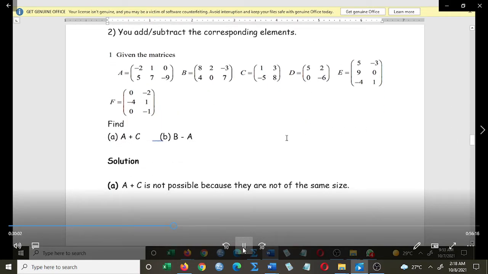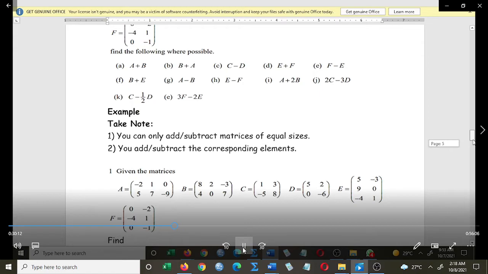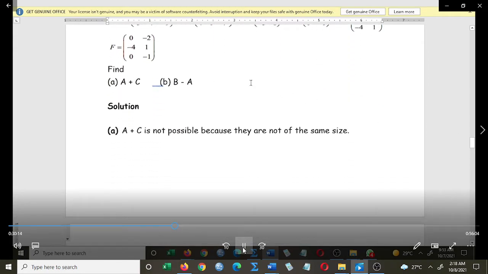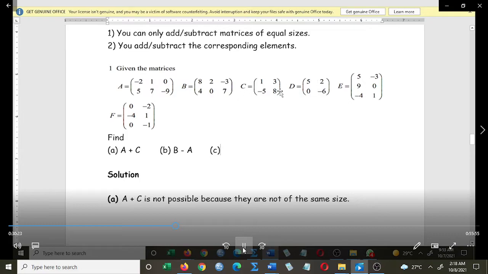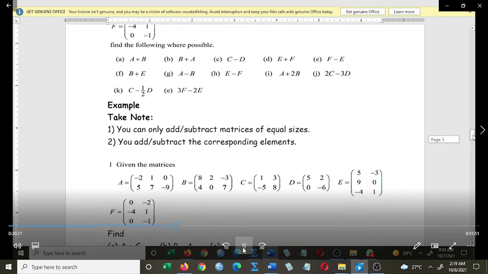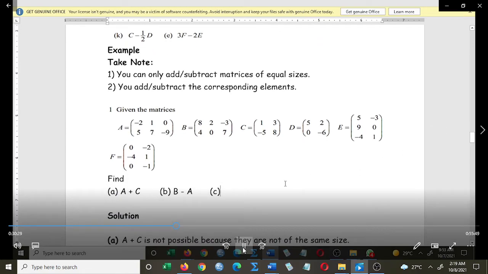Okay? In our example, we used A and B, right? Let's use C and D, because C and D are alike. Let's create a scenario like G. Let's put another C there. We're going to create a scenario like J, but we're going to use C and D to do that. J says 2C minus 3D. What can we write instead of 2C?